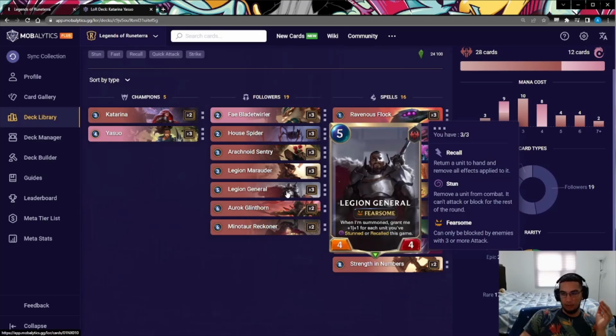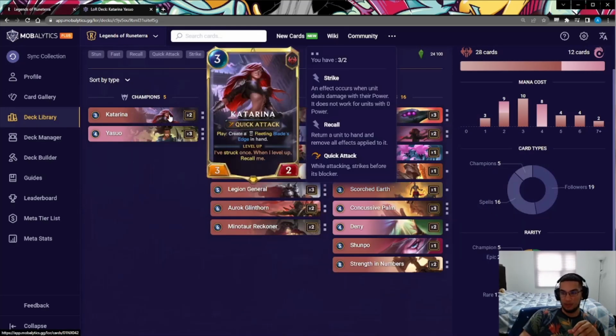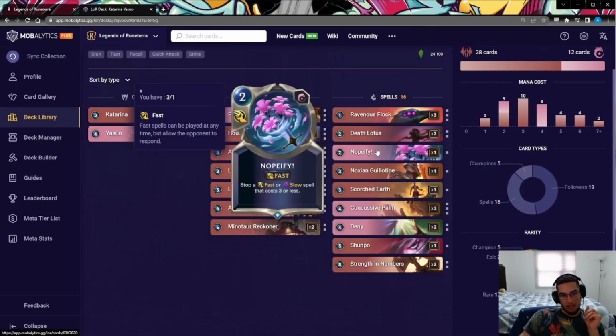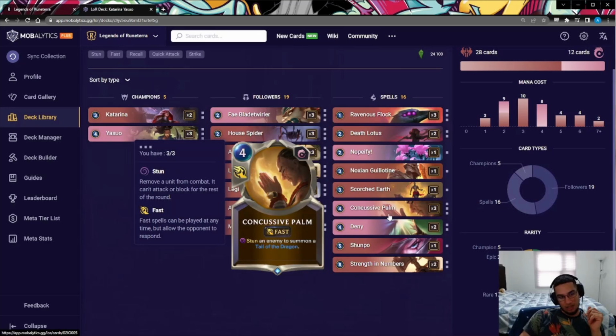General is just going to be a really good Fearsome card that can be a big finisher. Two Reckoners to synergize with Yasuo. Glenhor, we already talked about. You're able to damage opponent's units with Katarina's Blaze Edge or stuff like Death Lotus, which you play two of. One Nopify to defend. Guillotine as a way to kill a lot of damaged units. Scorched Earth, same thing. Three Concussive Palms.